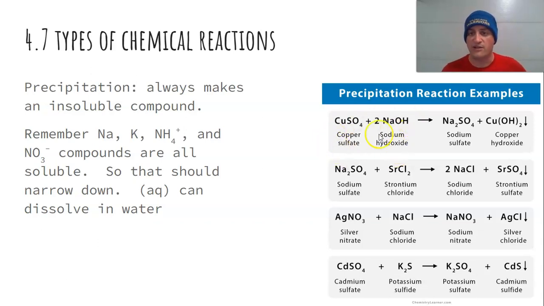Given that these are going to be aqueous solutions, look at our options. Sodium salt, soluble, doesn't fit the mold, precipitate. Sodium, soluble, doesn't fit the mold, precipitate. Sodium and nitrate, super soluble, doesn't fit the mold, precipitate. Potassium salt, soluble, doesn't fit the mold, precipitate. So even if you're not sure which one is, you know the rules of what is soluble, so the other one has to be insoluble. That should really narrow it down. Aqueous means it can dissolve in water, which means it's going to separate, and you do your net ionic equations from there.